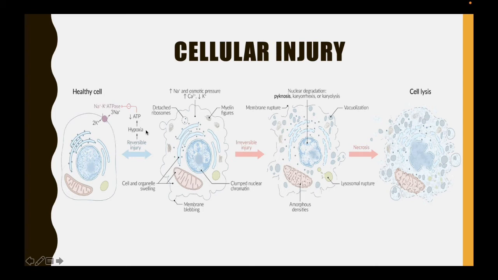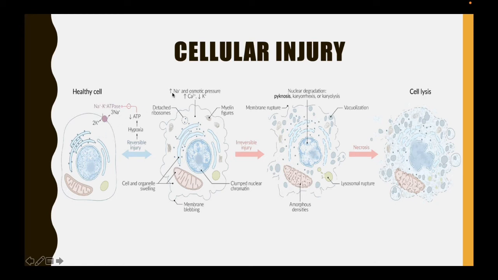Hypoxia is defined as the decrease in the oxygen supply to the tissues. So, this hypoxia to the tissues can lead to decreased ATP production because you don't have any oxygen for the ATP to be produced and function. So, this inhibits the sodium potassium ATPase enzyme that is required for the sodium potassium pump to function. So, normally the pump moves 3 sodium out of the cell and 2 potassium ions into the cell. So, if you have a decreased function of this enzyme, this pump doesn't work and we have buildup of sodium along with water within the cell.